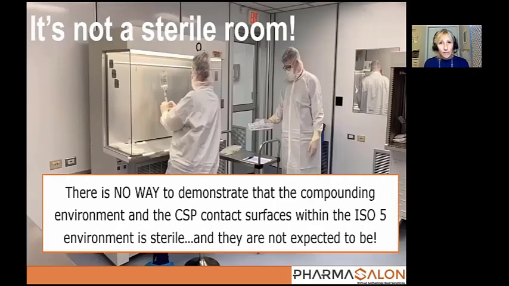We're not dealing with a sterile room. And this plays into the fact that we're going to have people in that environment. So there's going to be no way for us to say specifically that there are not going to be any microorganisms in the ISO class 5, 7, or even 8 environment. And it's not that we're expected to have 0. It's expected that we're having a state of control, which is what we're working towards. And as we talk more about ISO class 8, hopefully you'll walk away understanding that, okay, we have organisms, and that's okay.